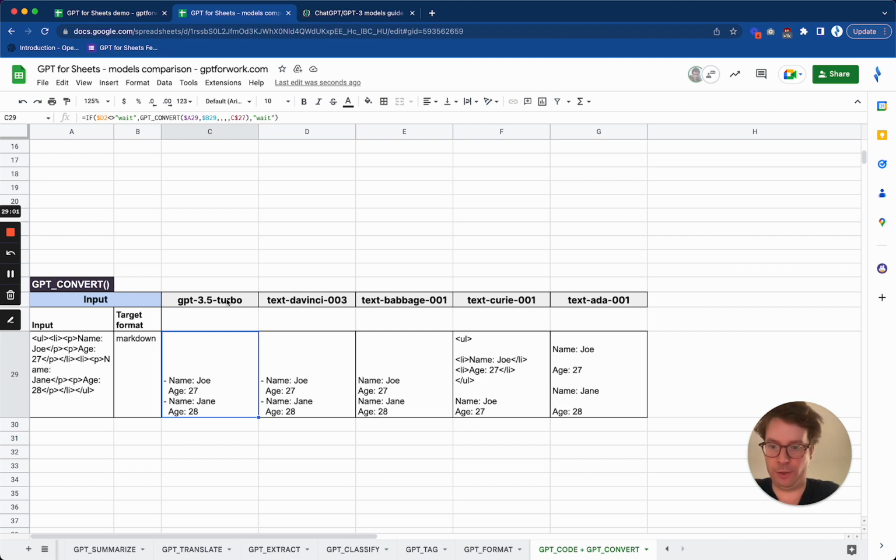I will end here, but I hope this will have provided you with some insight into how models differ, how they behave differently. I guess in most cases you can use Turbo without question. For extraction tasks and classification tasks, maybe use DaVinci in cases where Turbo is unusually verbose. But since Turbo is 10 times cheaper, in most cases you will prefer to use this one.